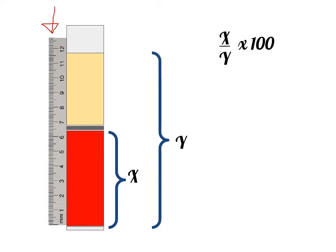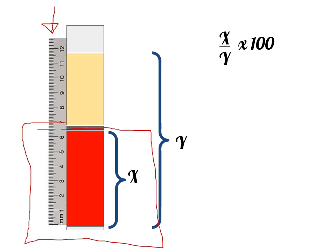Our first measurement here is the height of the erythrocytes. No, don't include that little clay plug in this measurement. You're going to measure from bottom of red to top of red. Our example measurement here is 6.4 centimeters.